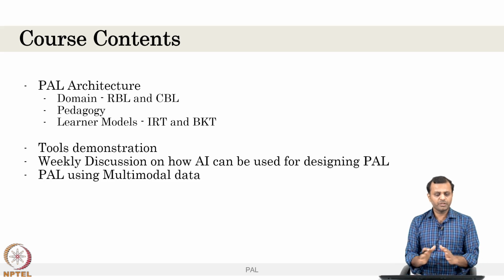So this course will give you a complete idea of what a personalized adaptive learning environment, or ITS, is, and how to build one using AI with LLMs, which you could build even now. But what are the things you should give? What prompts can you give? How do you check it? And what is the main architecture of this PAL system? If I want to implement and design it, this course will support you.